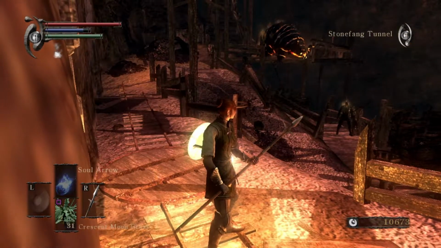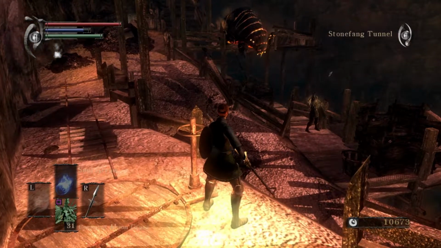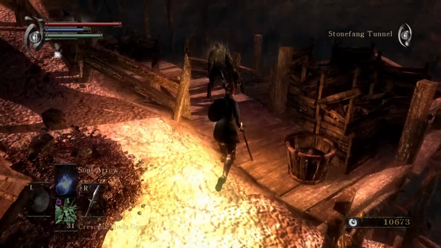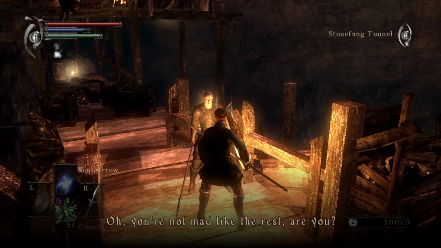Oh, fog gate. Bugbear. Oh god, and the NPCs actually do player gesture animations and stuff in this, don't they? I forgot about that.